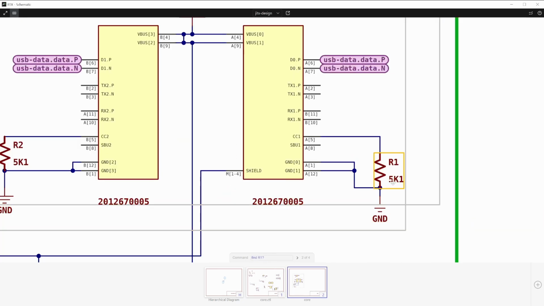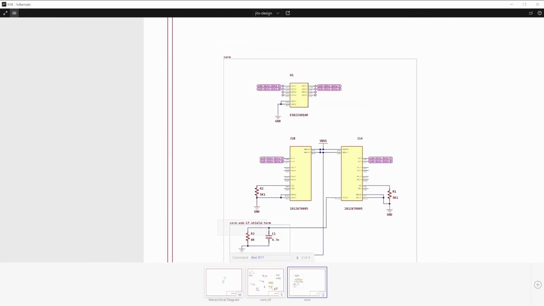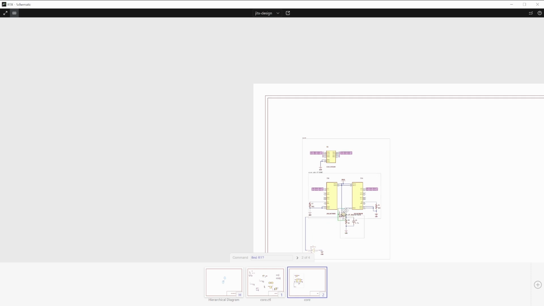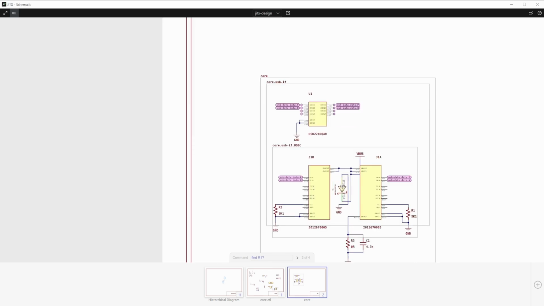Notice that you can't change the connectivity of your design in this tool. The correctness of the design comes from code, and we rely on code to preserve that correctness. This UI is about creating a schematic layout that meets our goals for legibility, for organization, but not necessarily for actually changing the design and modifying the connections that come from code.